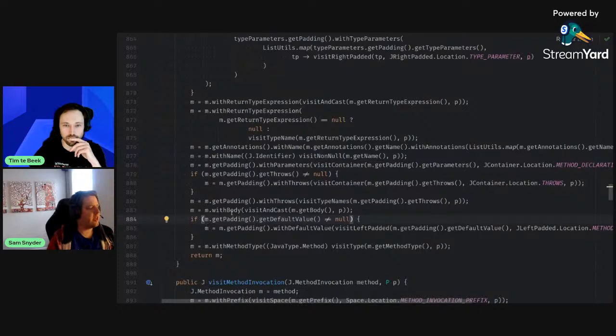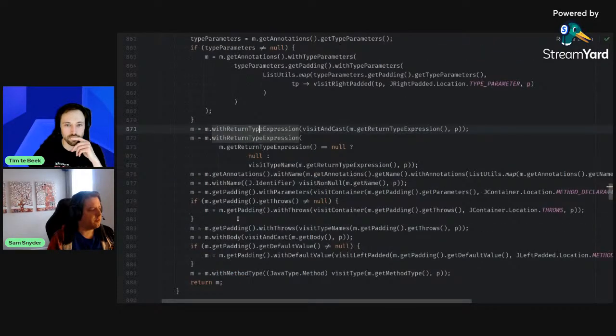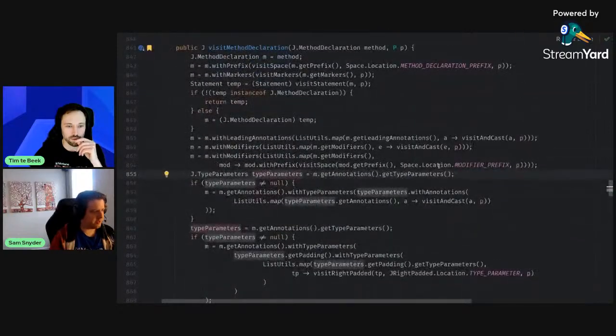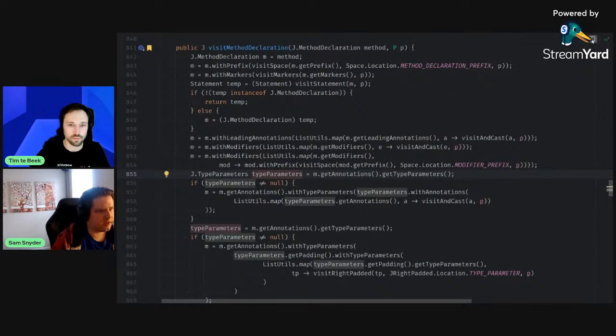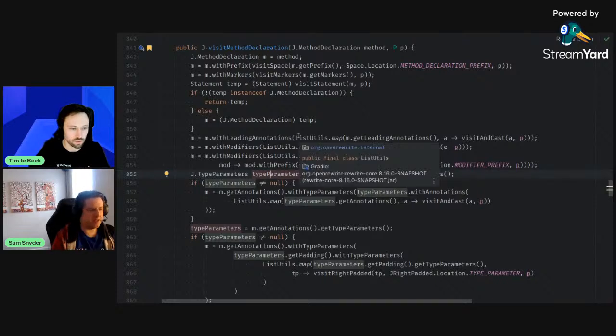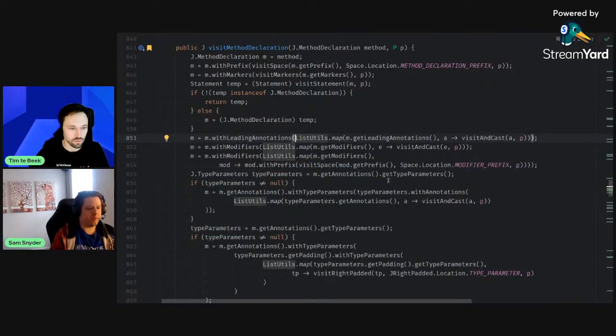So if you are writing a visitor and you don't call the super.visit method declaration, no traversal into sub elements will happen. And so that's an important point about the usage of the visitor pattern: while you are using it, you still retain full control of how the traversal happens. This is the default implementation of visit method declaration, but within your own visitor, you are empowered to write your own. And having that power also means that you can mess it up.